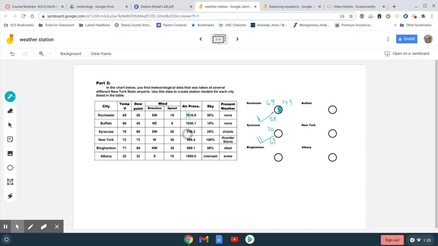Air pressure, I'm going to mark out the 9. I'm going to have 9, 8, 2. 25% is, look at your paper, it's going to be this percentage here. If you cut it into fourths, it's going to be this one little fourth here. Drizzle. Drizzle, you look, and it is like a comma, something like that, but best you can make it. I'm using the computer. So then you're going to draw the others.